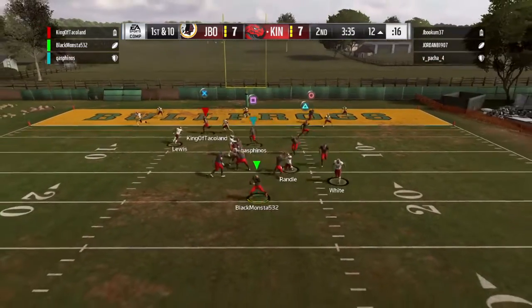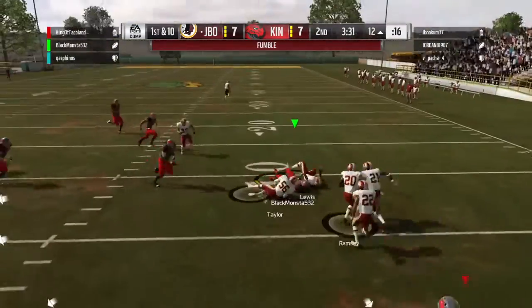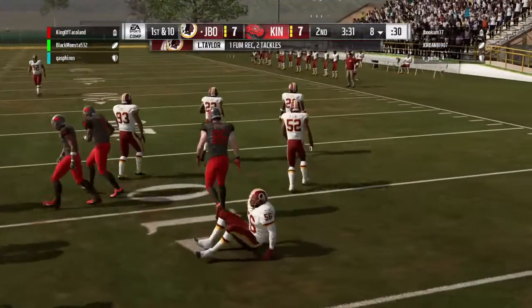A play fake. Now McNabb steps away to his left. And now a fumble. The ball's out. Into the Redskins. Have it they do.